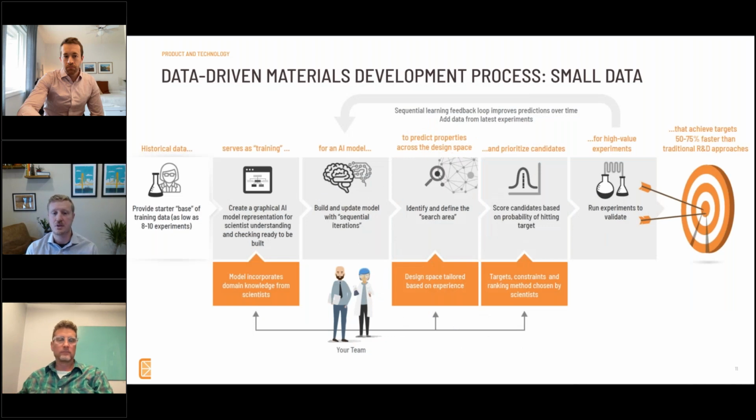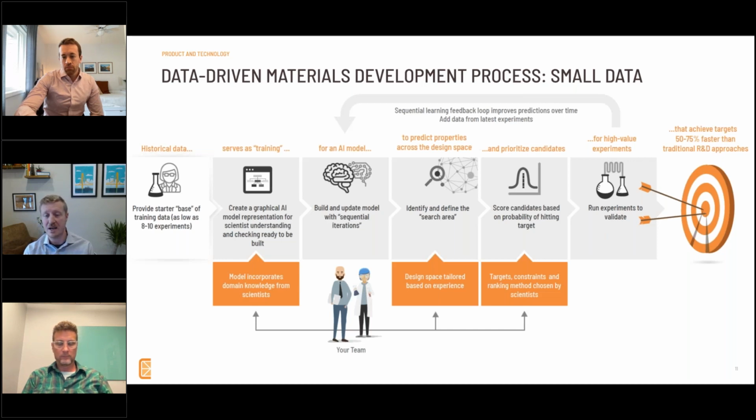The workflow I just alluded to, we call sequential learning. Sequential learning is really driven by the recognition that materials data is by necessity small data. ChatGPT, to use an example, is trained on trillions and trillions of data points. Unfortunately, we don't have that kind of data in the materials world. We're lucky if we have 100 experiments, maybe 200. That would be a very large data set for some of our customers.